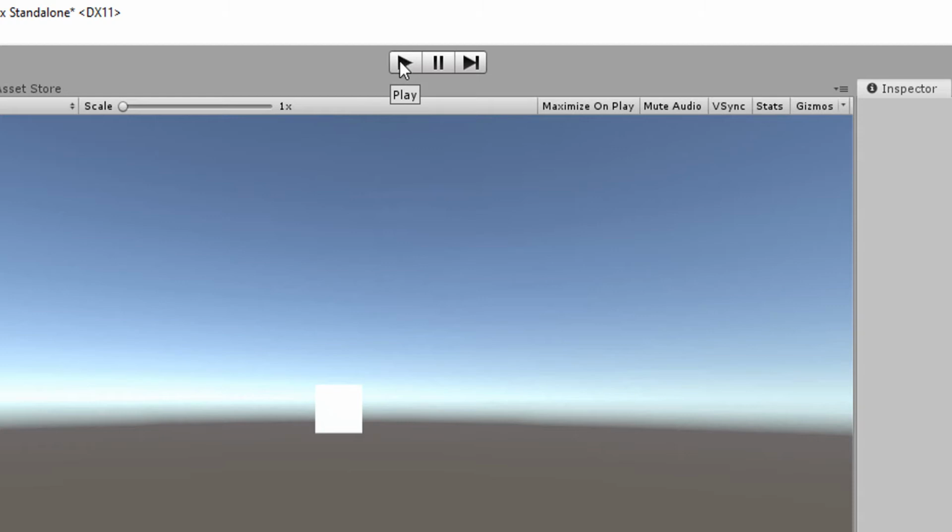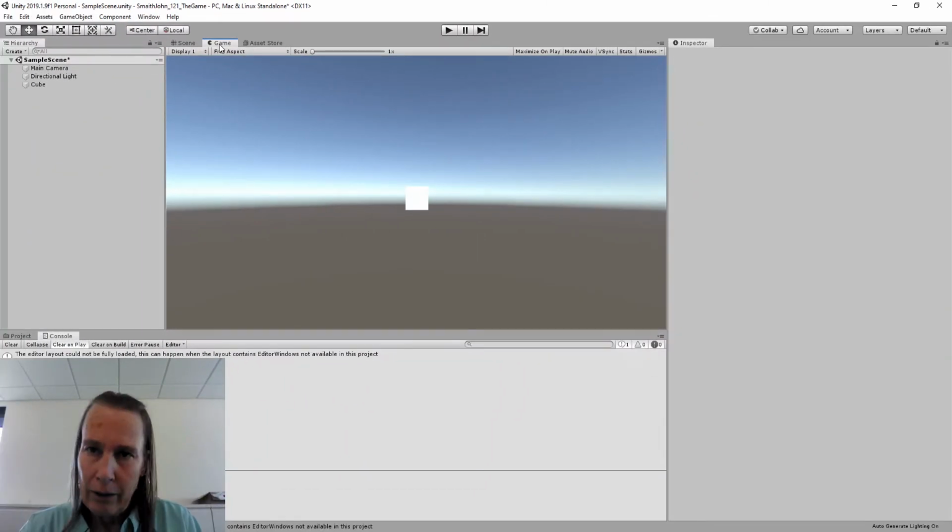To me that's run your game. So this is your play option. The game view, the game tab, the game window, is what your users will see when they select run or play of the game.